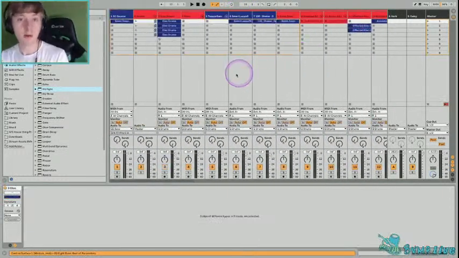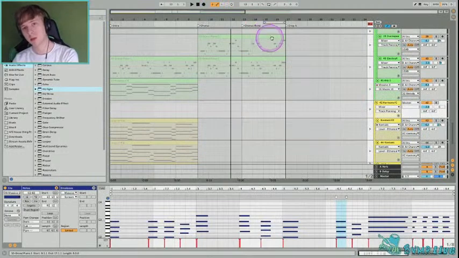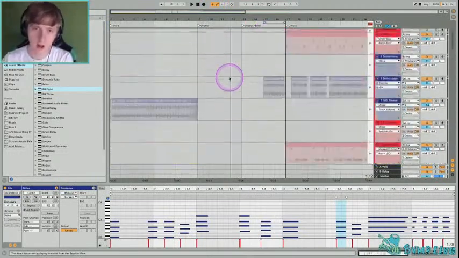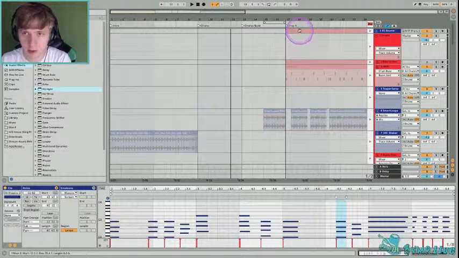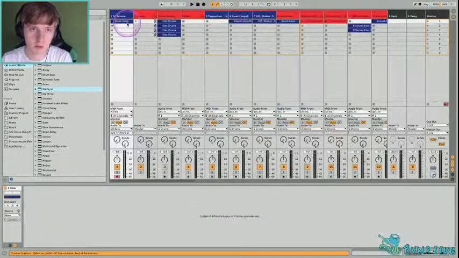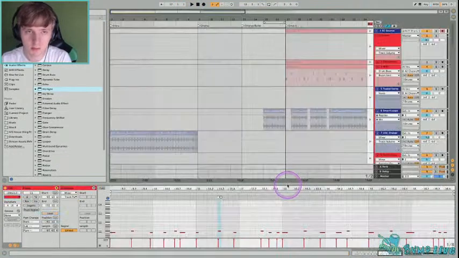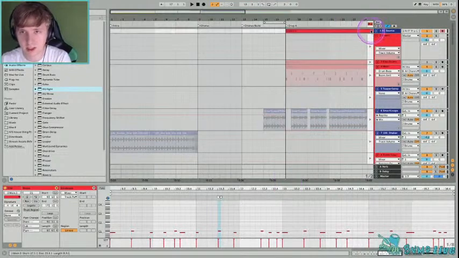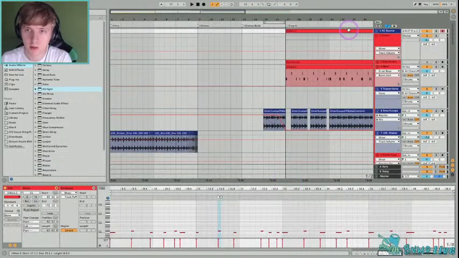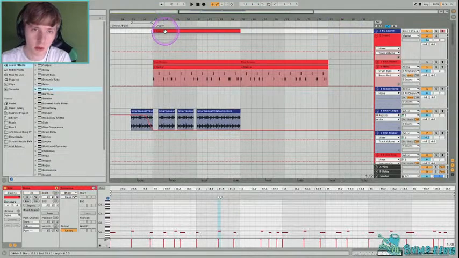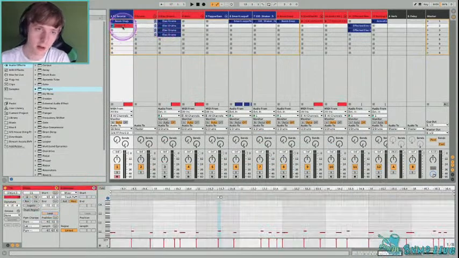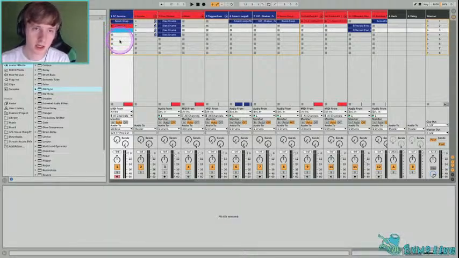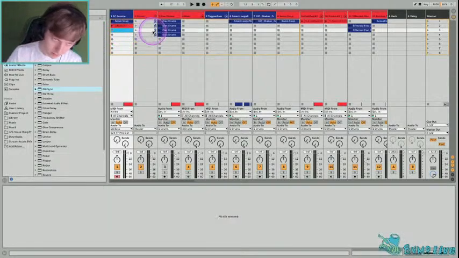So before we start to organize these clips, let's make sure that we have everything over. So we're going to start here at the very top. I want to make sure that my sidechain source is moved over. So here we go. We have a boom snap, but I'm not exactly sure this is the pattern we want. So I'm going to see here. Yep. Okay. So I want to take this pattern. And I can also make a couple other sidechain patterns beneath it, and we can test different ones.